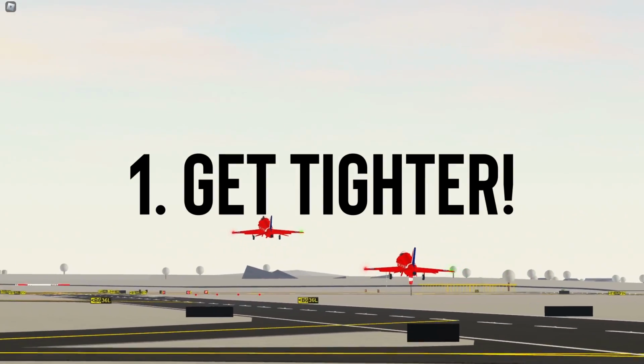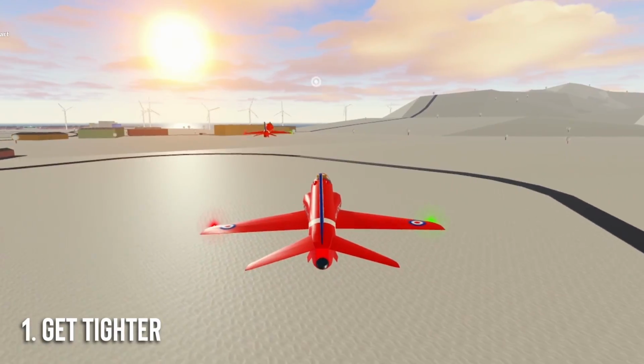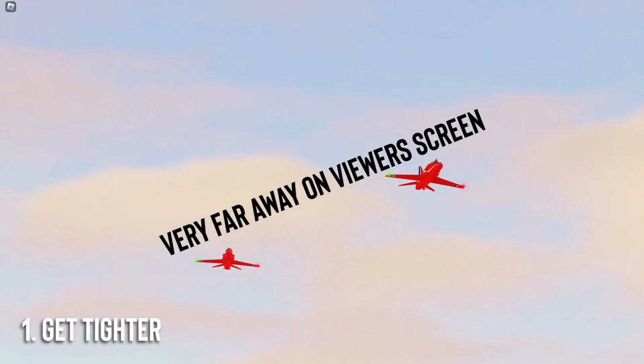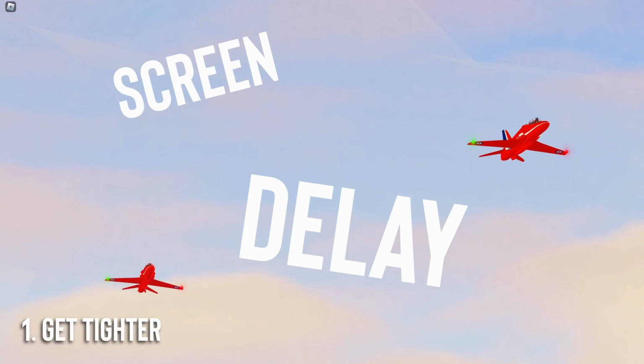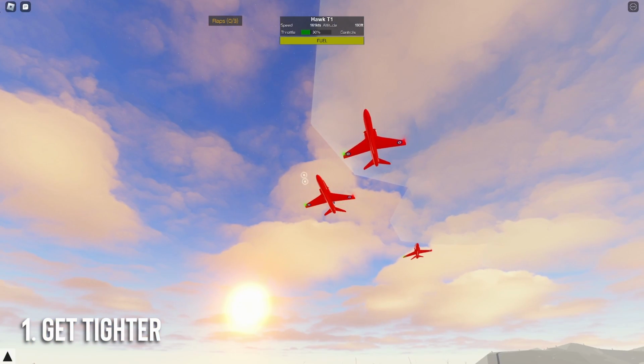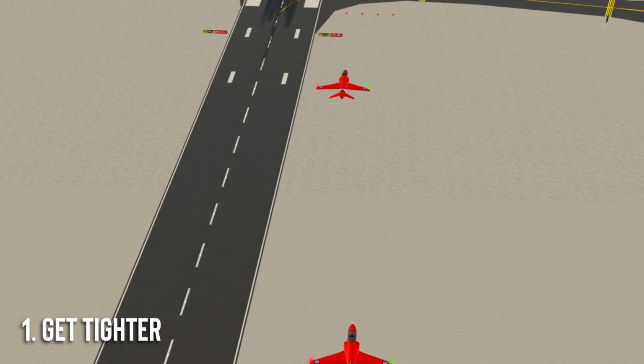Number 1, get tighter. The number one thing I see when I hire new people is the amount of them who don't get close enough to the person in front of them. When formation flying, ROBLOX causes something which we call screen delay. Essentially, if you had your nose on the person you're forming on's wing, it will look fine on your screen. However, from someone watching your formation, you look like this.